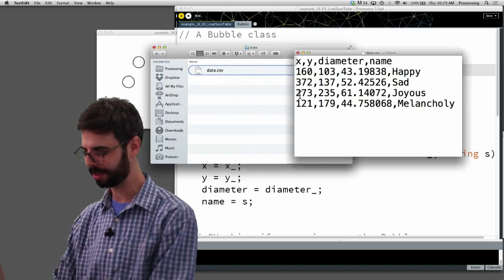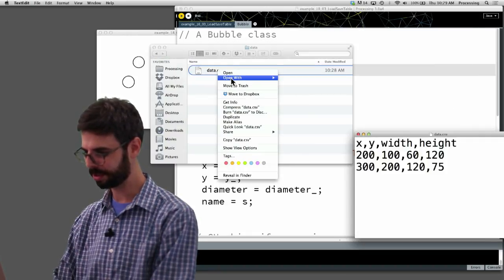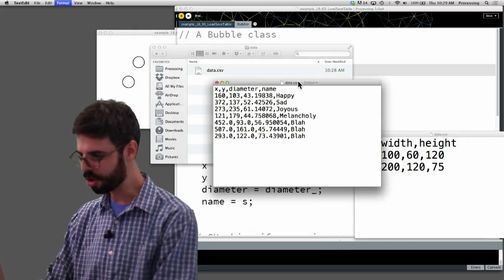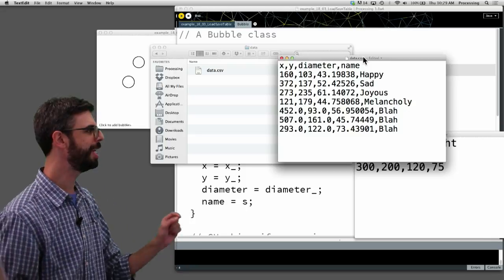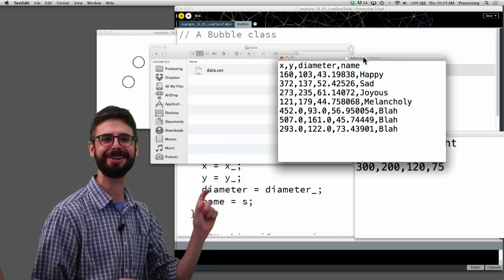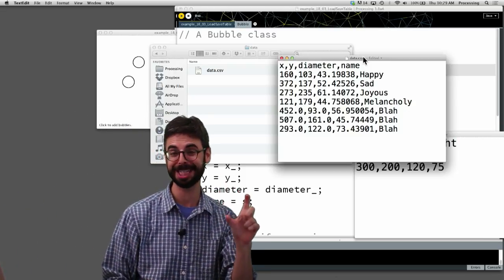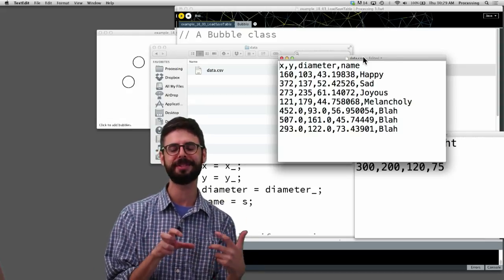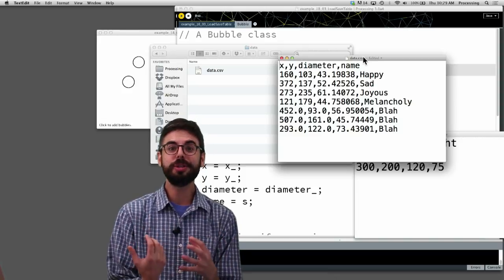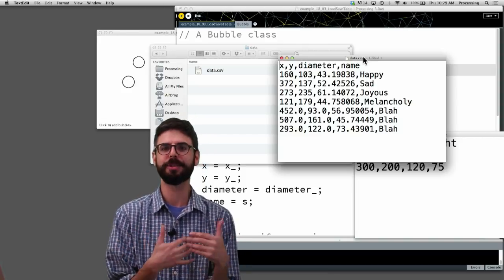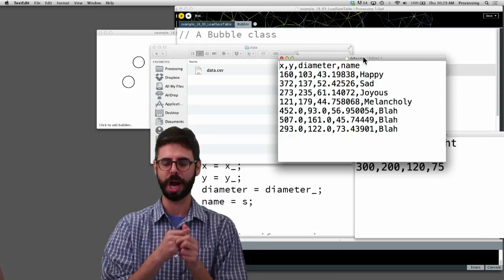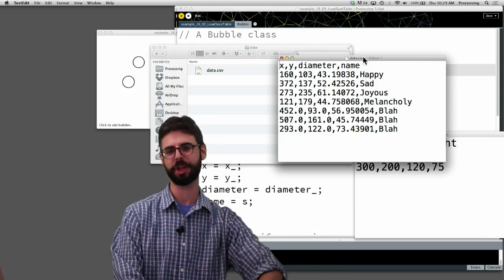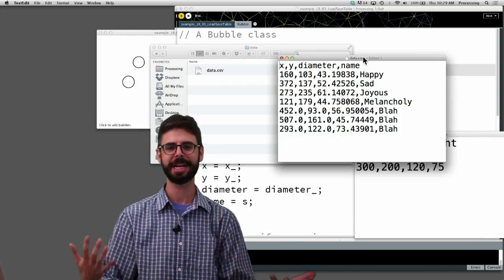Let's go back and look at the data file again. I probably have to close it. Yeah, sorry. Let's look at it again. Look at this. There are new records in the file. So in addition to loading tabular data from a CSV file, you can write a file out. This example demonstrates that you can use a table object for persistence. If I wanted to keep track of the list of high scores for a game, every time I run my Processing sketch, I could save out the current high scores so that I could access them the next time I run the sketch.